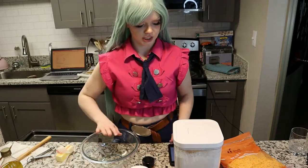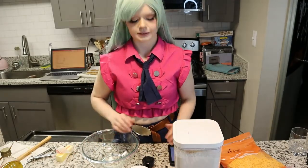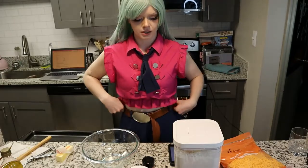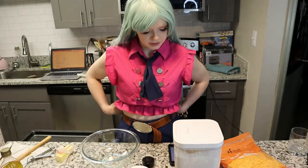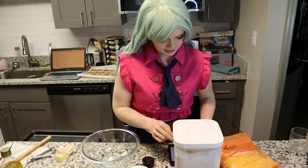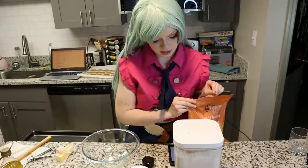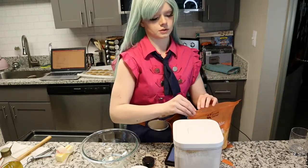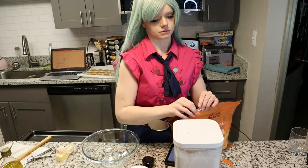Lastly, I'm making cheese straws. Apparently that's not something a lot of people have heard of. I'm using, once again, not my recipe, a recipe from the bakery that I used to work at. They let me use their recipe. So I'm gonna go ahead and get into that now. The first thing I'm gonna do is open some cheese and also fail to open it properly like I always do.